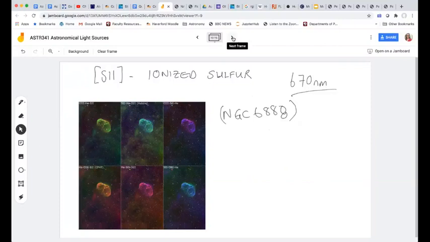Here is NGC 6888, actually an image from an amateur. So we have our 16-inch telescope here, right? It's not really a professional telescope. We're not going to do too much research probably from this telescope, but there are amateurs who just for fun do astrophotography and will have emission line filters. And so this person is playing with how this object looks in the different sets of colors and filter combinations.